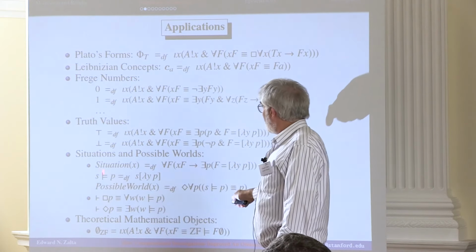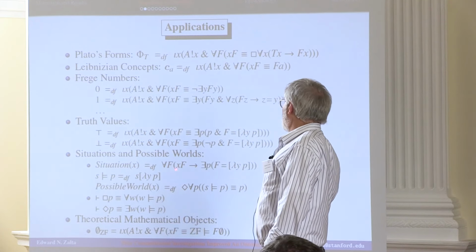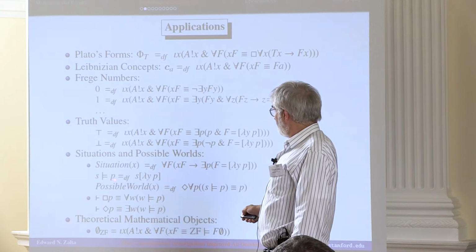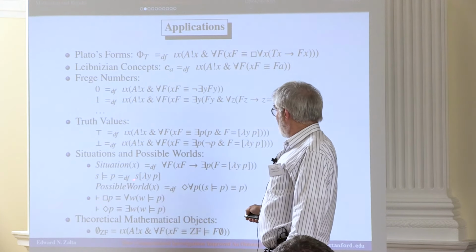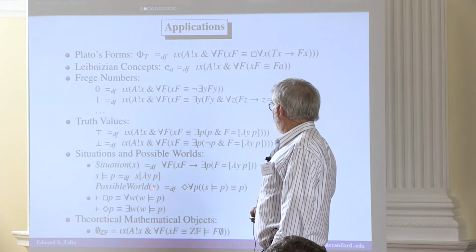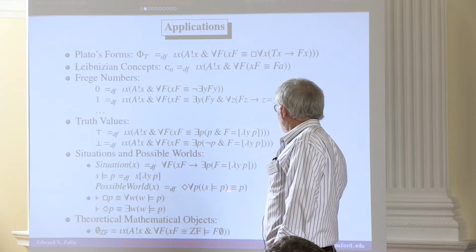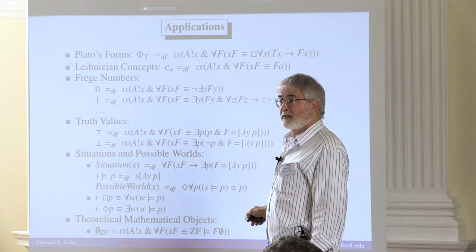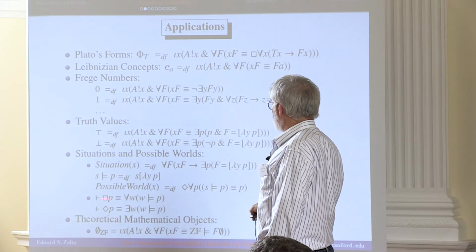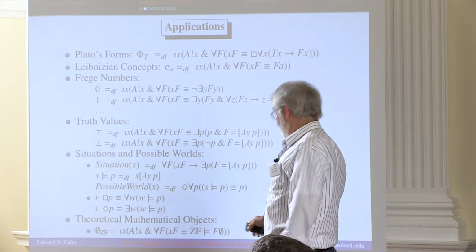And similarly, the idea of a situation is being an object that every property that it encodes is a propositional type property, and so you define P as true at S to mean S encodes this propositional property, being a Y such that P. In a possible world then becomes possibly an object that possibly makes true all and only the truths. And from that, you get the Leibniz-Kripke principle that P is necessary if true in all worlds, and you can derive the Lewis principle.